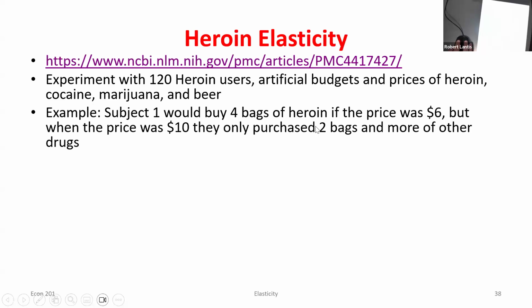Well, what can I calculate? I've got different prices. This is an interesting example because I can keep their income the same, right? I can keep giving them the same amount of money and just change the prices of these bags of heroin and see how much they would buy. I've got 2 prices, 2 quantities demanded. I can calculate price elasticities of demand.